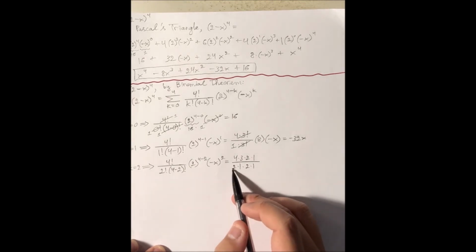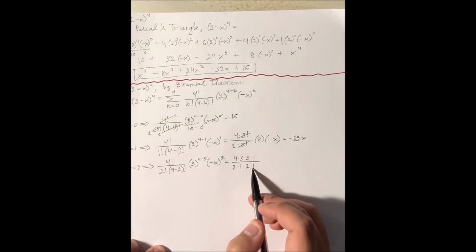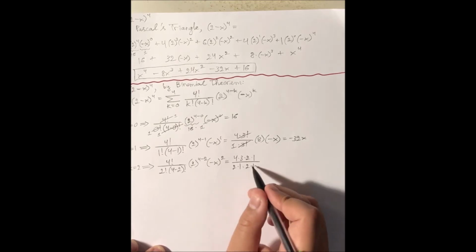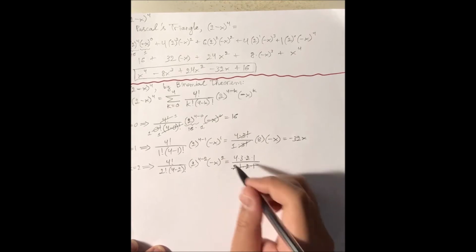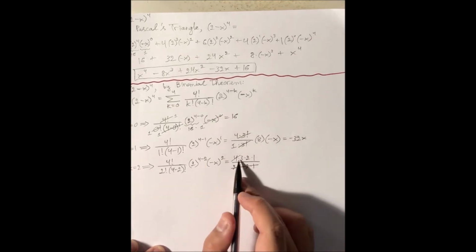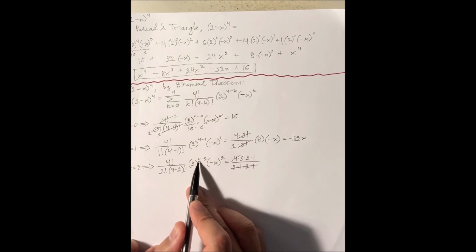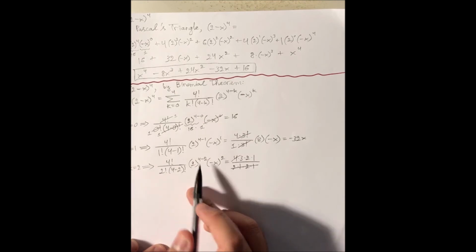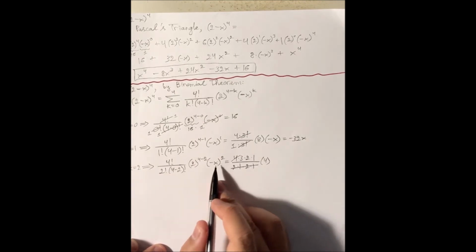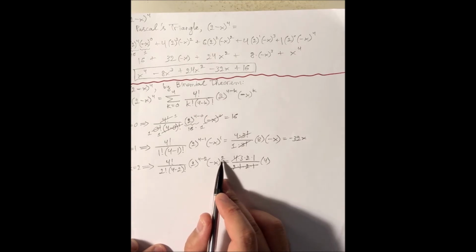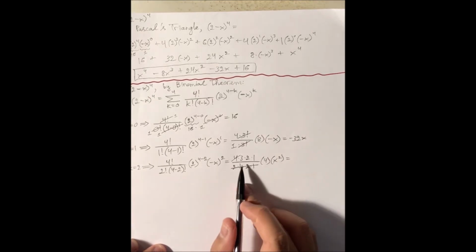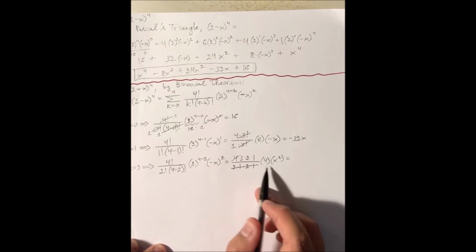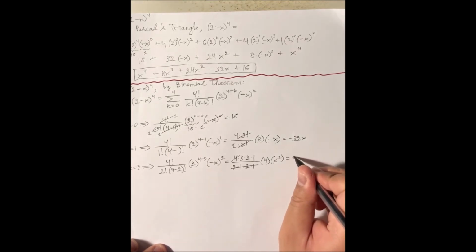Well, let's see. We got 2 times 1, which is 2. 2 times 1, which is 2. 2 times 2 is 4. So this denominator is 4. 4 over 4, well, guess what? They cancel each other out. So we're left with just 3 times 2 times 1. 4 minus 2 is 2. 2 raised to the 2 is going to be positive 4. Negative x raised to any even exponential power is going to be its positive form. So this is going to be positive x squared. 3 times 2 times 1 is going to be 6. 6 times 4, 24. Times x squared is going to be 24x squared.